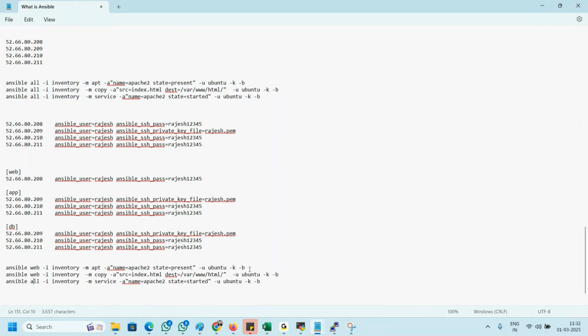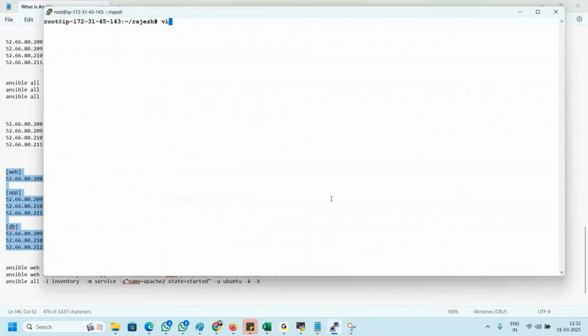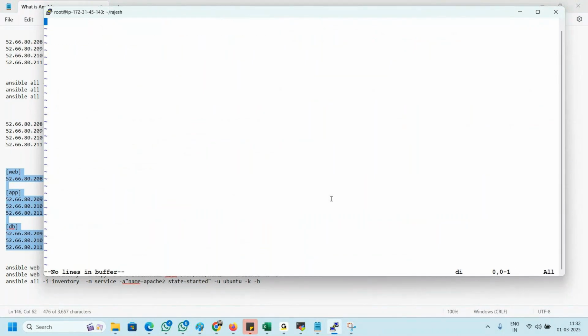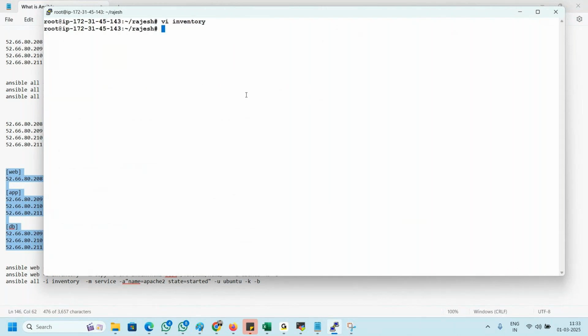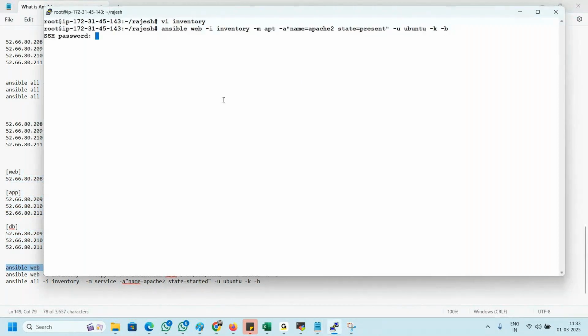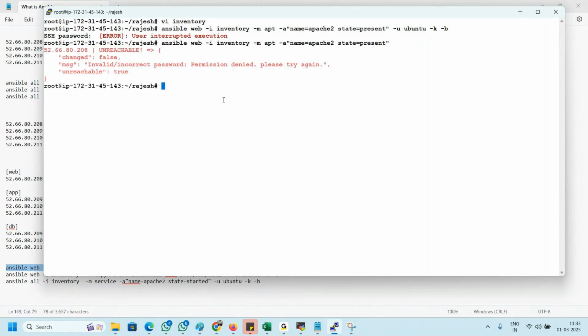That's all. So let me create this inventory file which has a group concept. Vi inventory. Remove everything. All to here, and then run only web this time, which has one machine. Password. Done. Why?